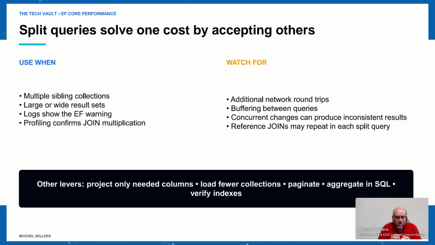Maybe we do a whole bunch of different queries all at once. We also might want to look at scenarios where the result counts or the metrics that we see from SQL look to be a little bit more complicated. For example, if we're working with something that shows you one record, but we have 5,000 records coming across from the database, that's a good time for us to say, hey, this isn't going to be the case. What we're really looking for too is any additional network round trips. We may get those with this, but it's acceptable in a lot of cases.